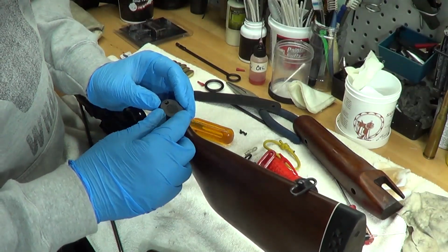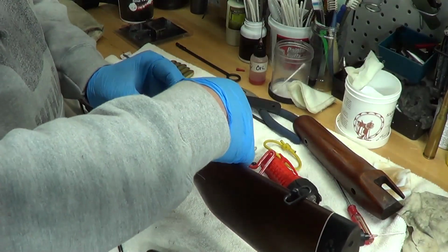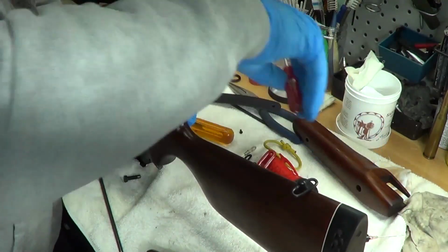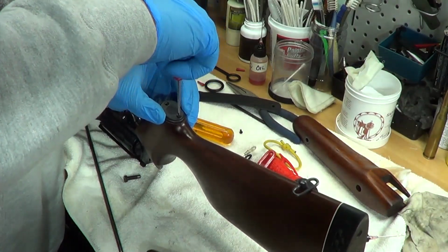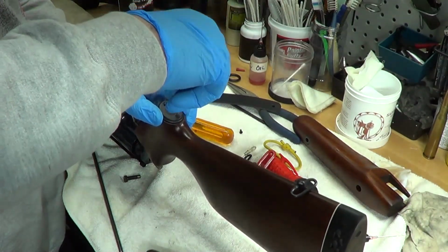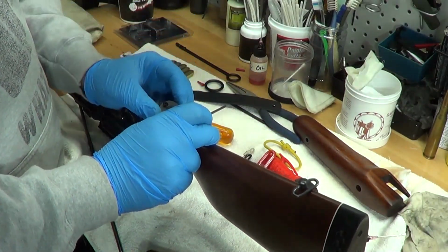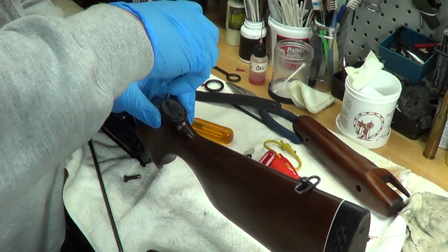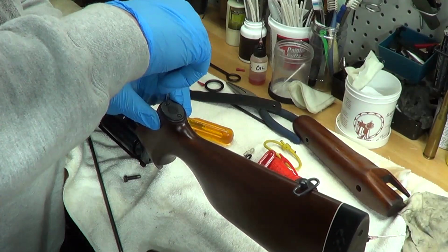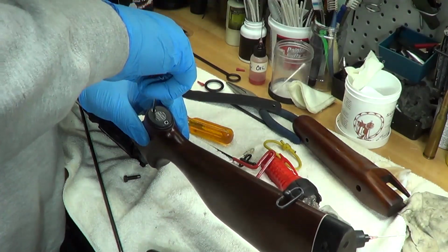Man, you definitely want to pull this stock off and get underneath here, because that is not good. Man, that looks nasty. So, I am going to make sure and give this a good cleaning. Now, I don't see anything coming off, so I can probably just use another patch with some oil.